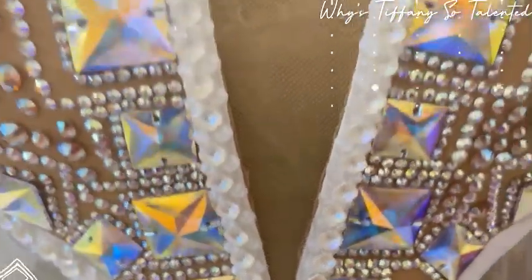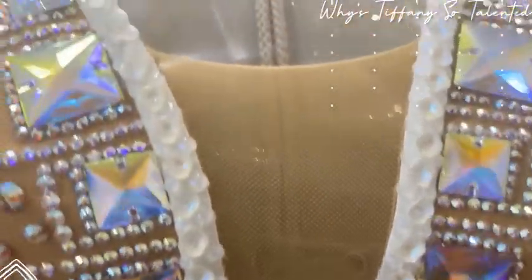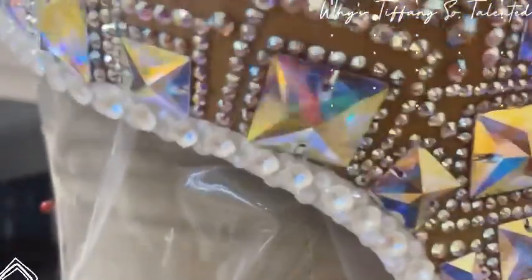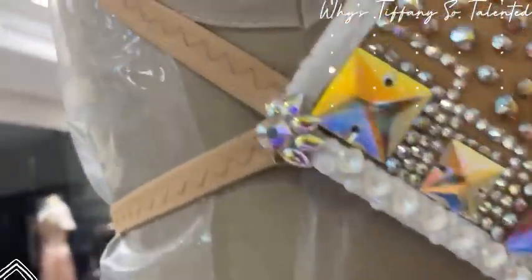And I ended up finding some electric white delight specialties. So that is what I used to frame all of the white piping throughout the bust of the dress. And I think it looks good. The way that these squares came out is nice as well.